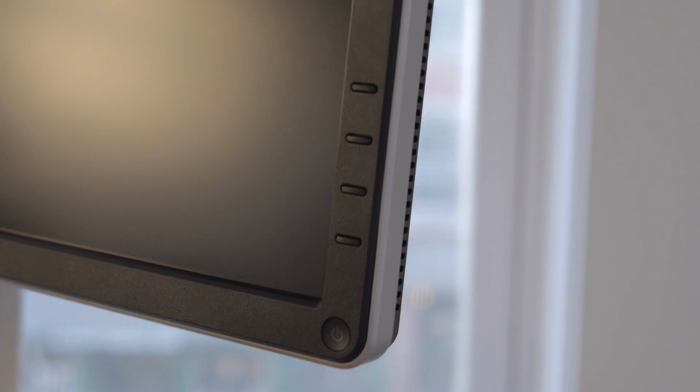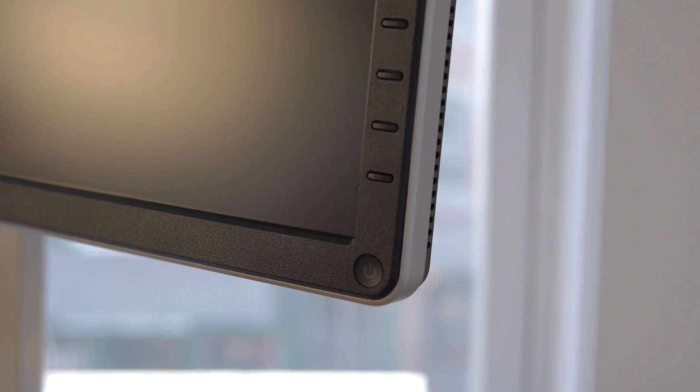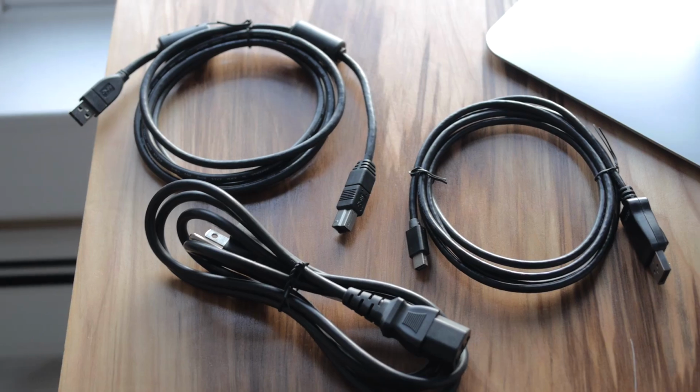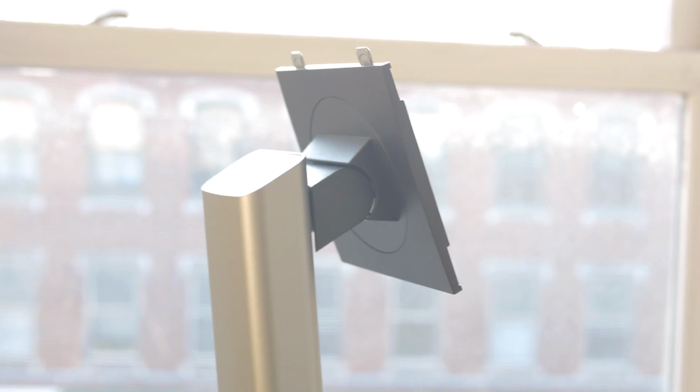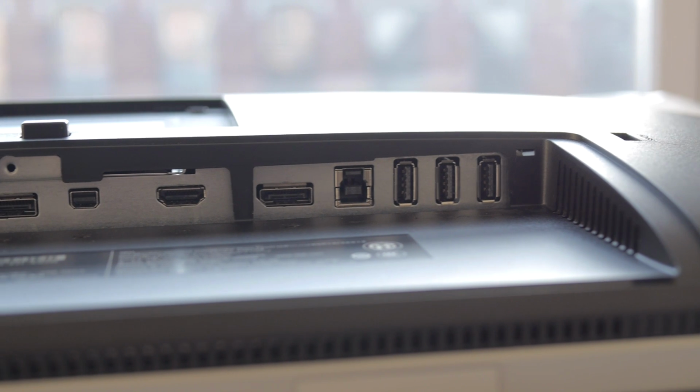Let's talk about a couple good things. The real estate you're going to get with this is ridiculous. It's like 4 1080p displays. That's the reason you get something like this. The other thing I really like about this, the connectivity options are unbelievably amazing, and the stand is my favorite stand ever. Why can't I just have all these ports in the stand and get rid of the panel, man? That's what I want.